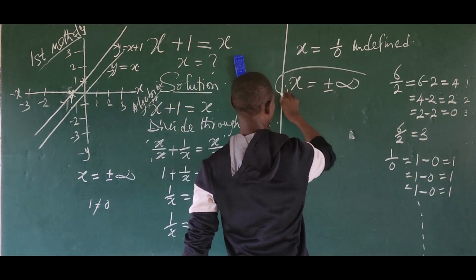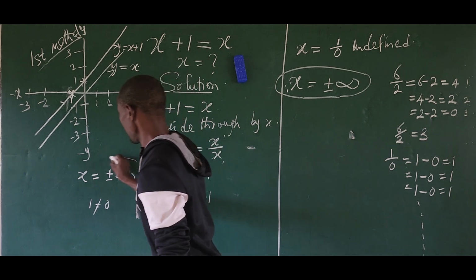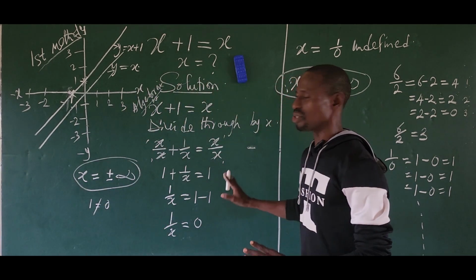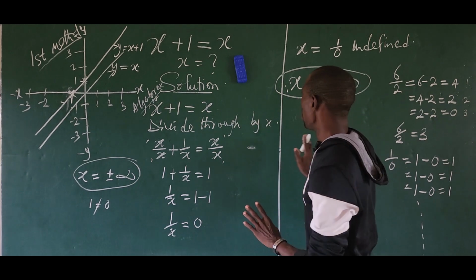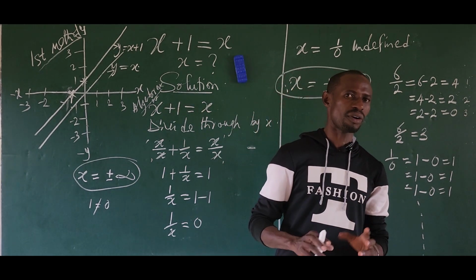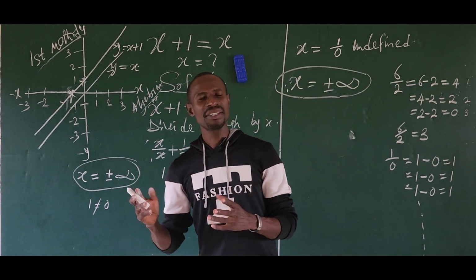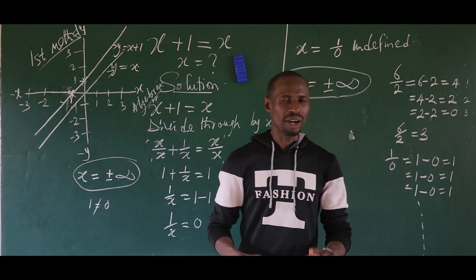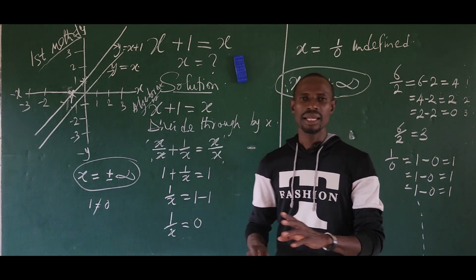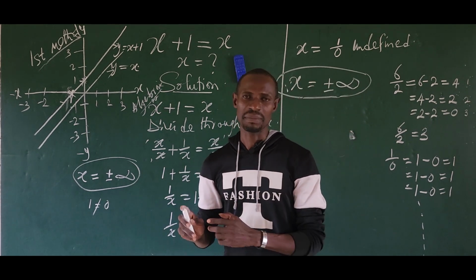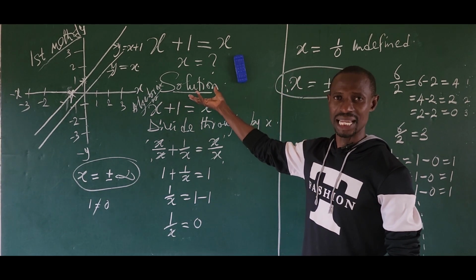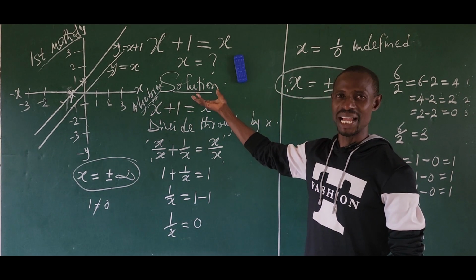Okay, but the question now is this. We discovered that the graphical method and the algebraic method I used in solving this gave us x equal to plus or minus infinity. Now the next question is: is infinity a number, or can we have infinity as an answer to this mathematics? If we look at this critically, this is an algebraic expression, an algebraic equation.